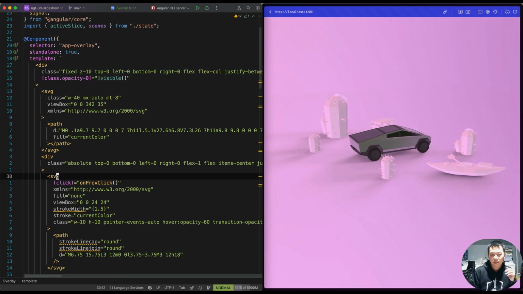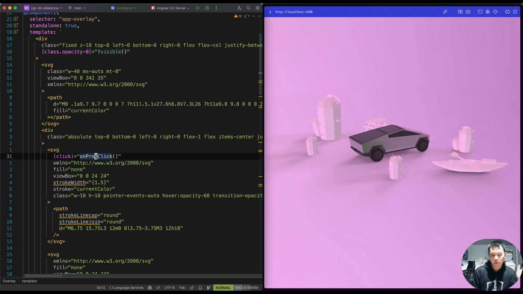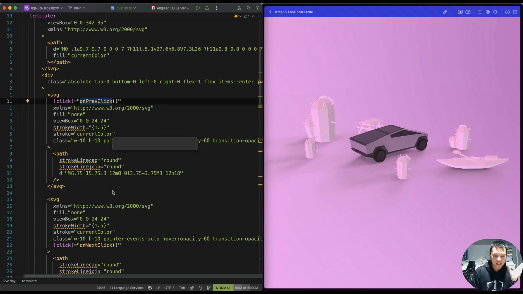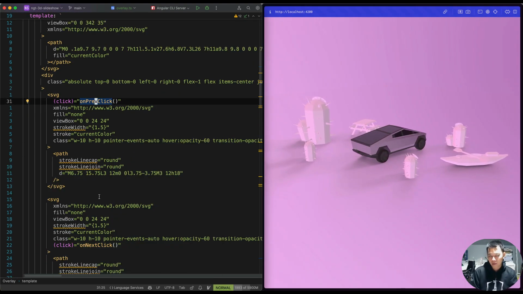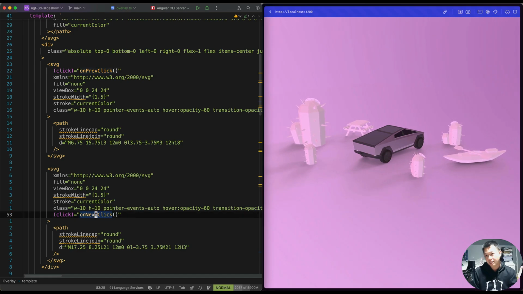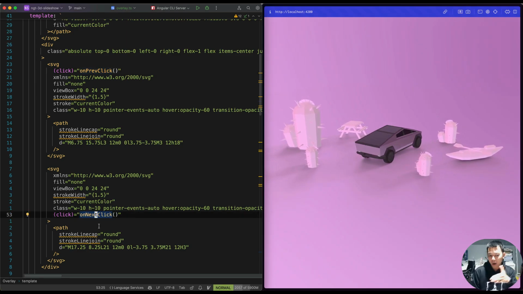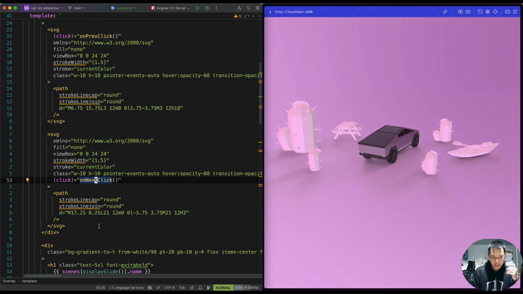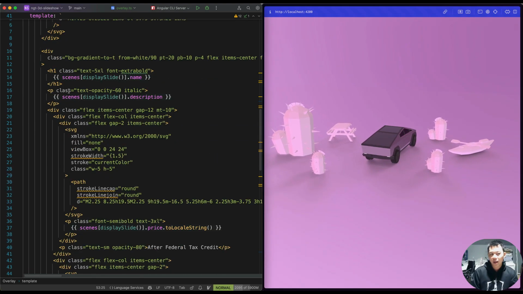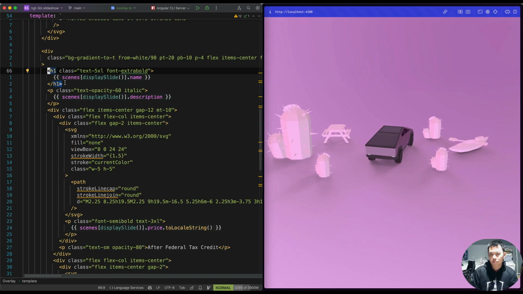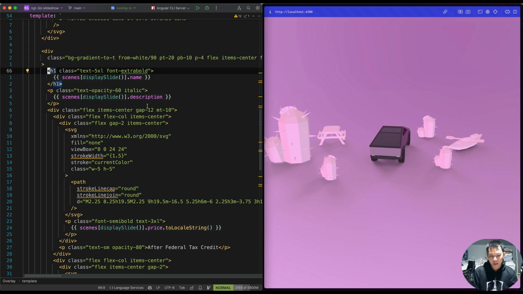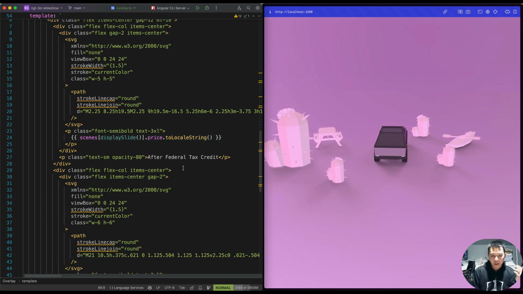We have some SVG for the arrow. This one is the previous arrow, bound to the previous click. This is the next arrow, or the right arrow, bound to the next click. And then we have some more HTML elements to display the name, the description, and more things.